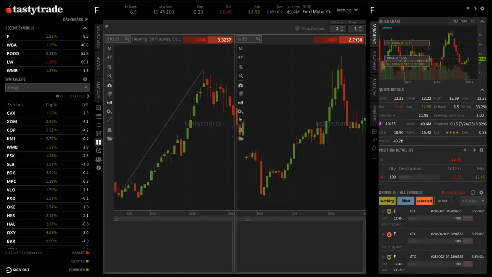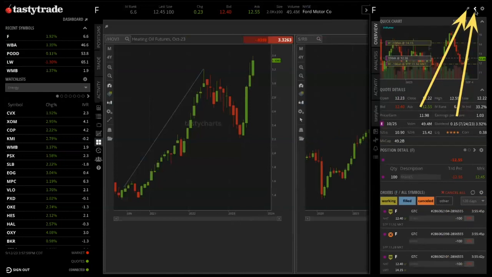And then also just in terms of like formatting as well, we have this right side panel here. You can collapse it or actually embed it into your platform here, kind of like I have here, by clicking on this first arrow that I drew in the top right, the second arrow.